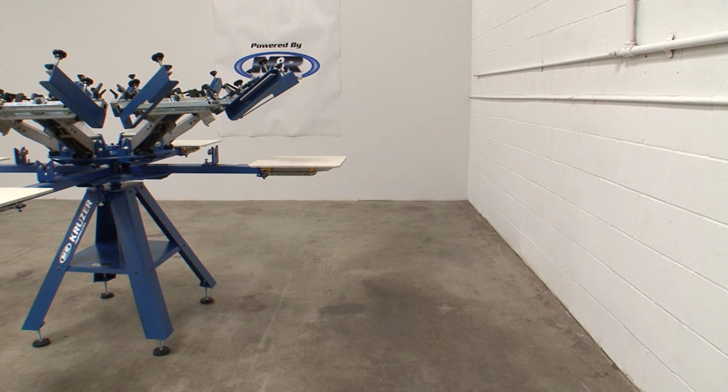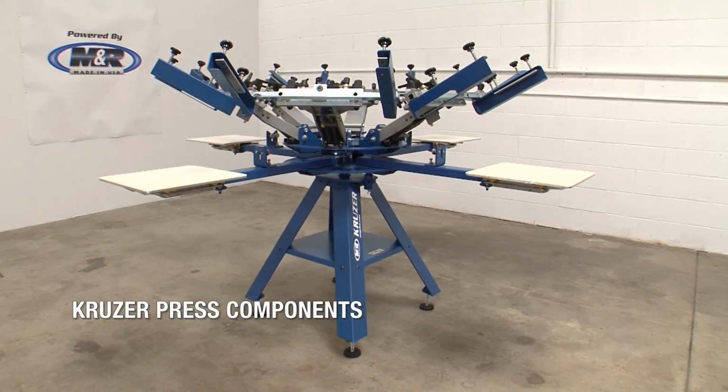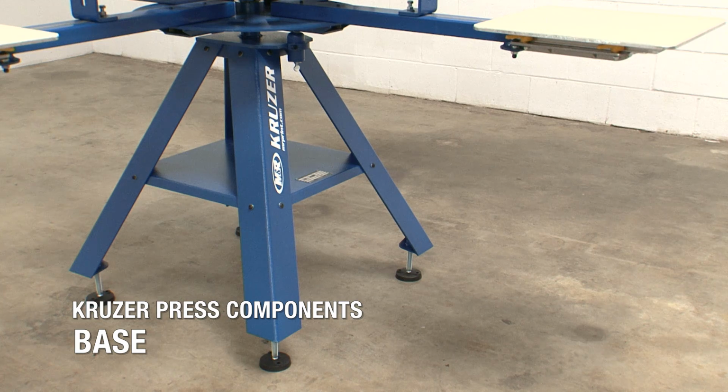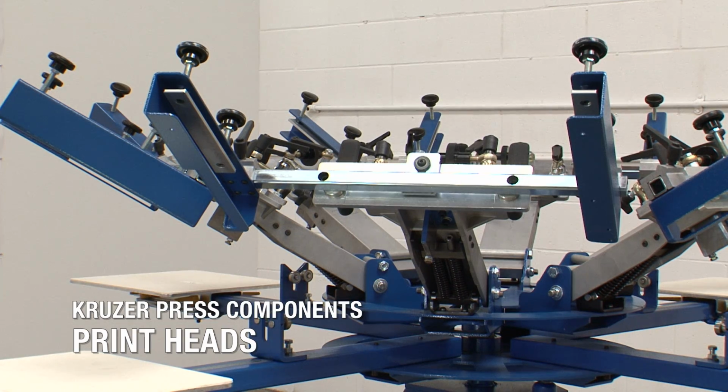Before beginning assembly, make sure you have adequate space for the finished press. The Kruzer itself is 8 feet in diameter, but you'll also want to have enough working space around the press to allow for setting up jobs and the ability to move flash cures and other equipment into position at each station. The Kruzer consists of 3 basic components: the base, the pallet support arms, and the print heads with side clamp mounting bars and side screen holders.